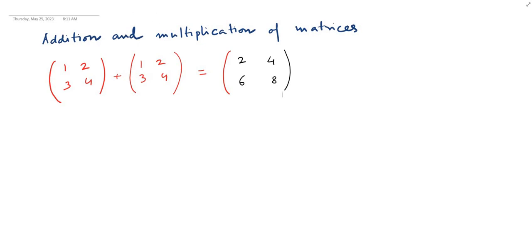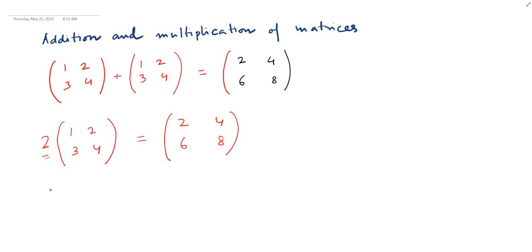Now, matrix multiplication with a scalar value is again also a very easy thing. So again, I'll consider a similar kind of matrix, and let's consider I have a scalar value of 2. Then what will happen, it will be 2 into 1, which means 2, 2 into 2 is 4, 2 into 3 is 6, 2 into 4 is 8. So that's basically my scalar multiplication. Okay, so we covered the addition and the scalar multiplication.